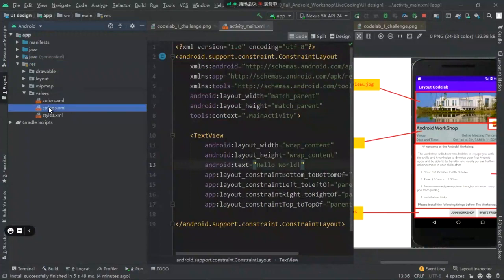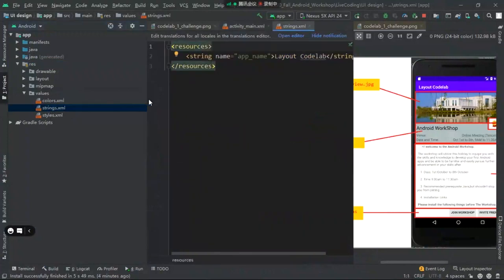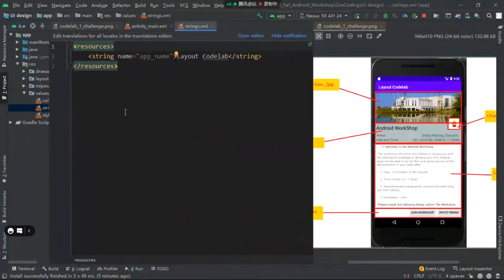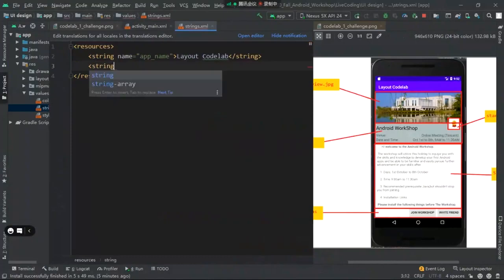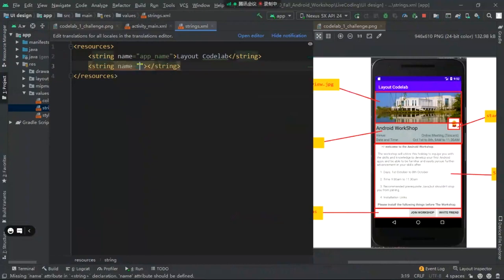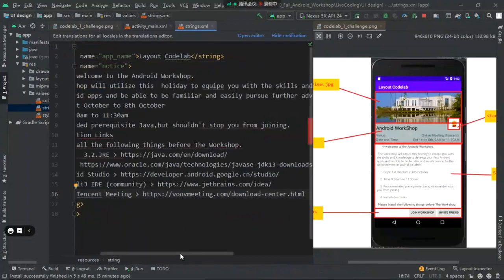Now in the strings resource file, we shall open that. It's where we find our string resources, and we shall add one more string resource. We are going to give it a name, notice, and then we shall paste the content here.